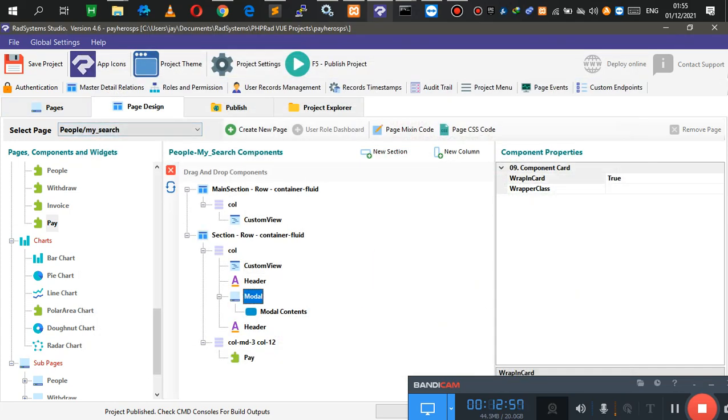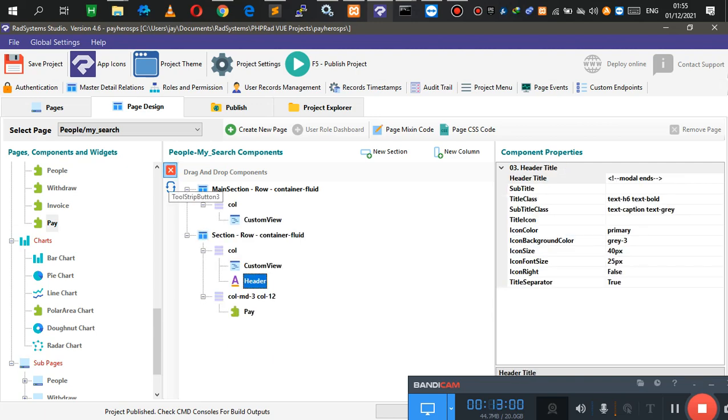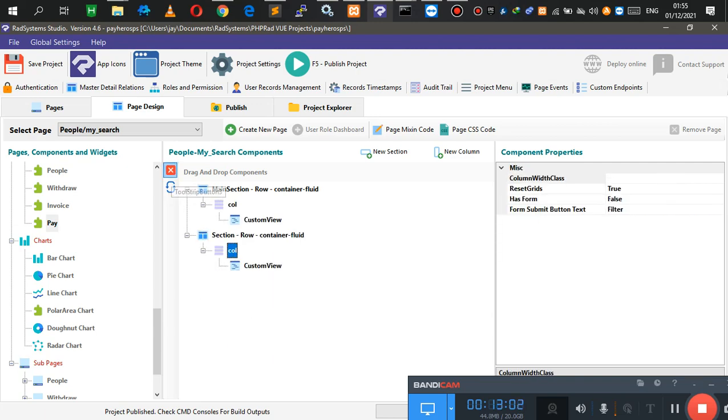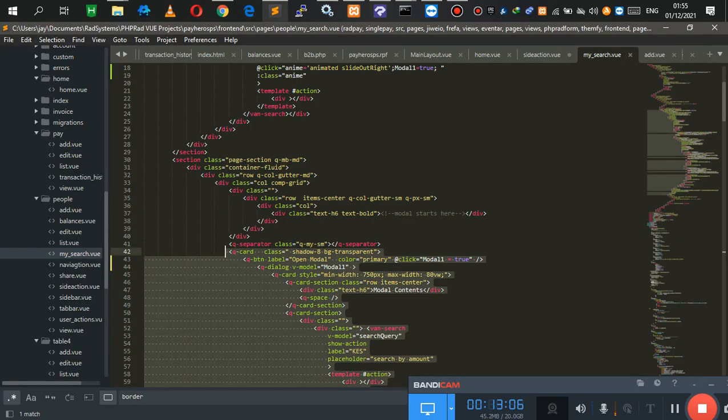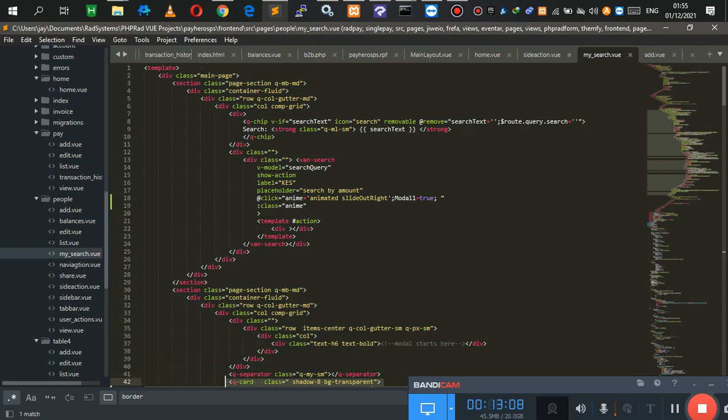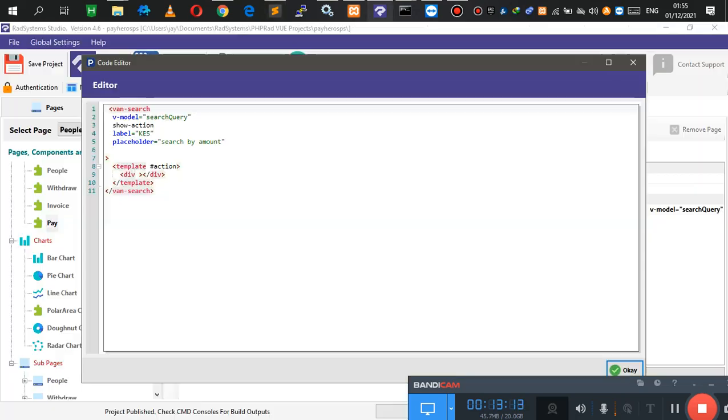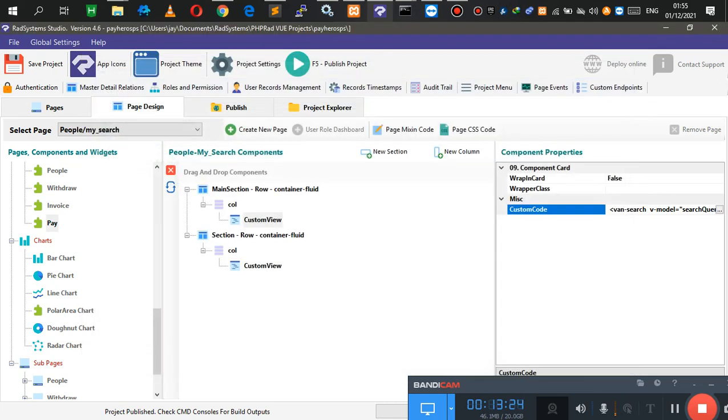Now we no longer need this, so we're just going to remove it. Also remove this. So we have this at the top. Remember, we animated it, and we put it outside, so we just need to copy these two, copy this and put them here. All right, so that whenever we click on it, it's just going to appear. So let's publish this and see what we get.